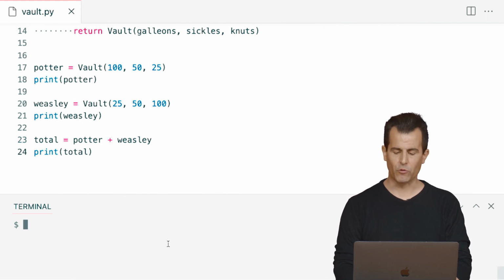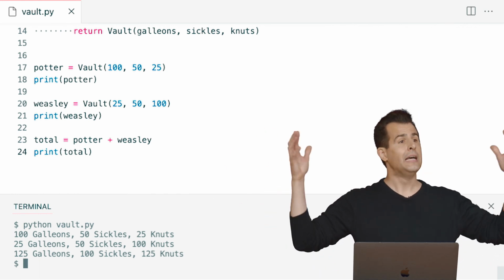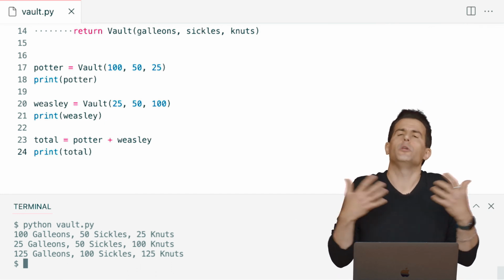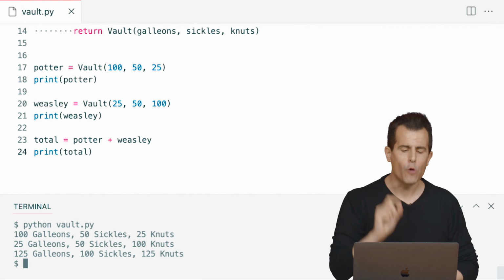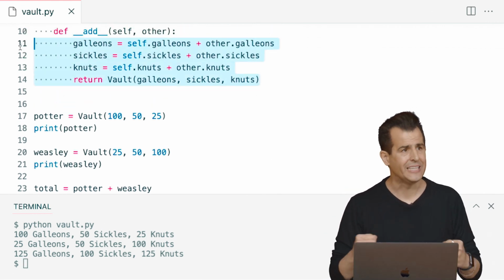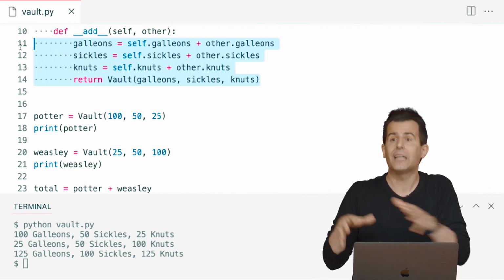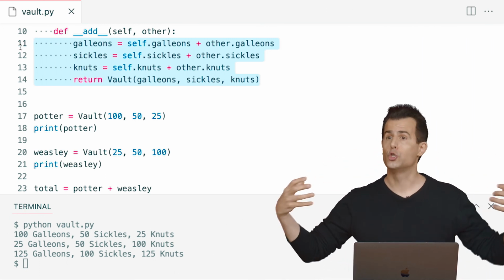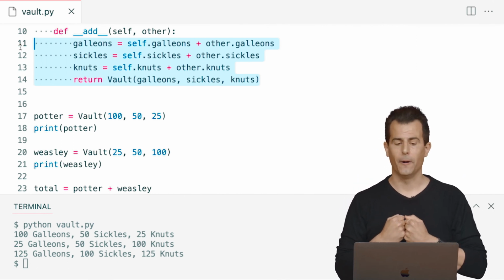All right, let's see. Let me run down to my terminal window, python vault.py, and hit enter, and voila. Now we've implemented an overloaded operator plus to do what you and I as humans would hope would be the case when you add 2 vaults together. But I've now written the code more specifically to teach Python what it means concretely to add 2 vaults together. And it's with very similar code in effect underneath the hood that Python is doing this for 2 strings, to concatenate them together, to joining 2 lists into a new list with lists, and so many other classes as well.